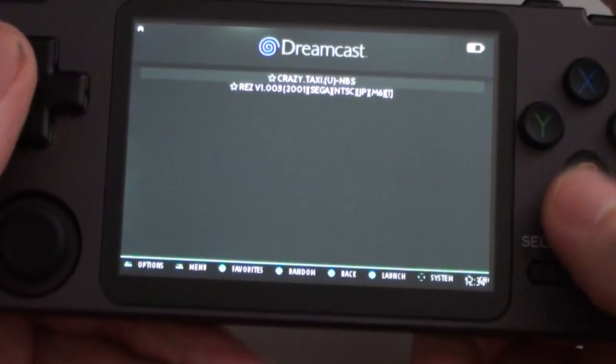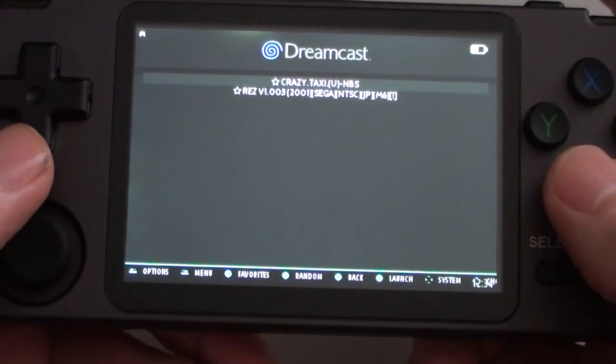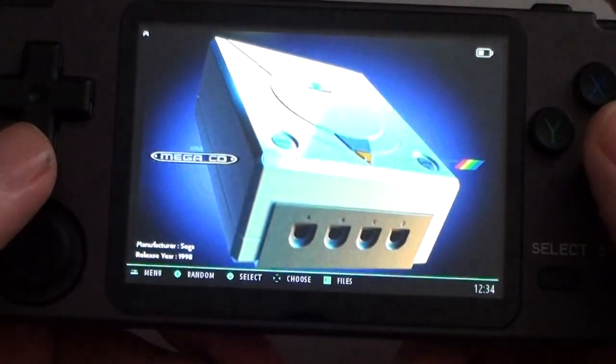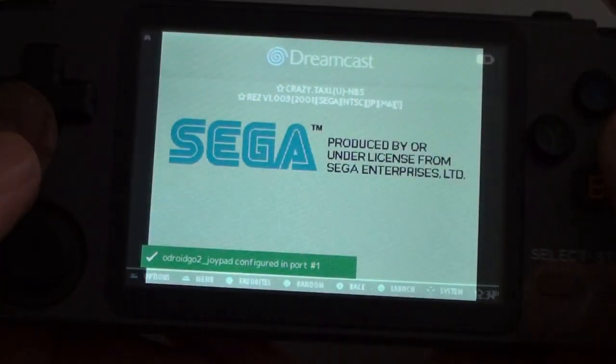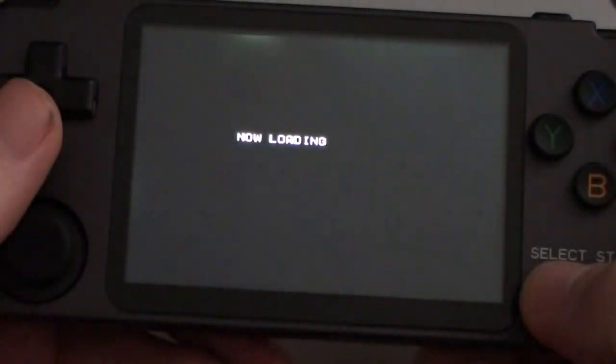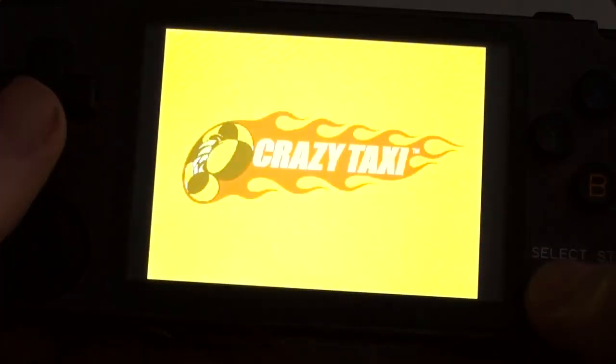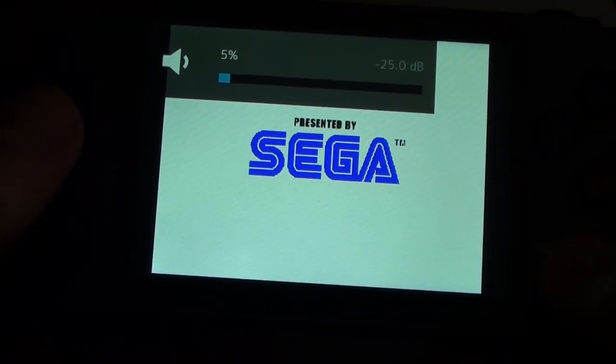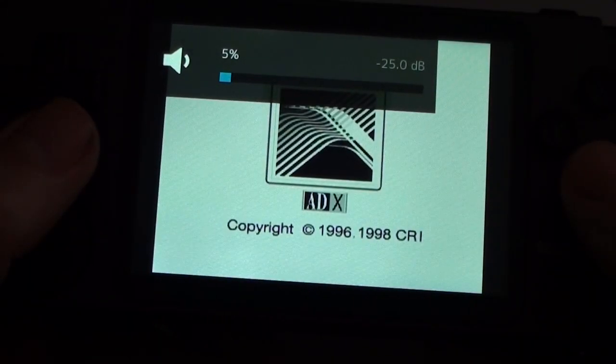Crazy Taxi. Oh god. Yeah, okay. I will kill the sound on that. No, that's the wrong button. Had to remap the controls for this. We will mute that because it's got commercial music on it.